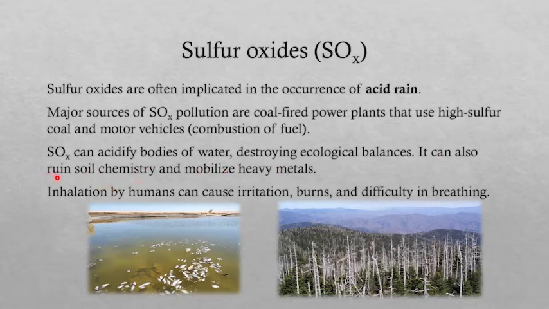If acid rain falls into soil, the soil chemistry can be drastically changed. That means that we are also affecting the microbial population of the soil, which is important in maintaining carbon compounds in the soil. It goes without saying that acid rain caused by sulfur oxides is also very dangerous for agriculture. Acid rain can ruin crops in one instant. Also, acid rain can mobilize heavy metals in the soil.